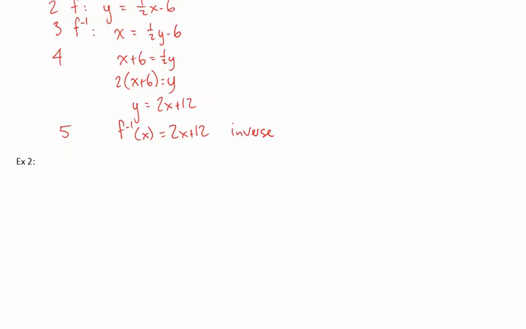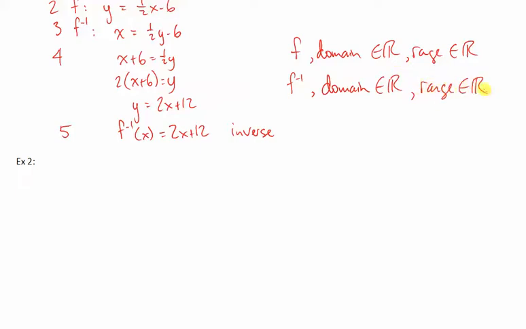Oh, just before I move on, I should talk about the domain. f has a domain of all real numbers, and it has a range of all real numbers. f inverse, therefore, will have a domain that matches up with the range, because x and y trade places, so the domain will be real. You will have a new range that matches the old domain values, so the range is all real.